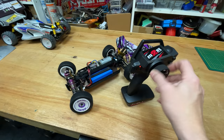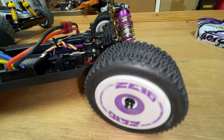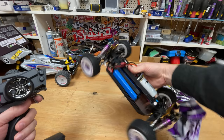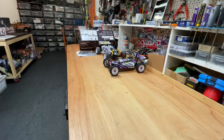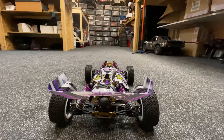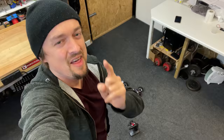Haha, check that out. The steering's got plenty of speed and power. Ha, guys, I think that's going to go pretty well. Oh, double bubble. Oh, God. That is pretty rapid.